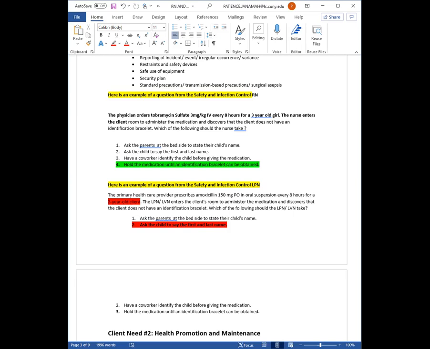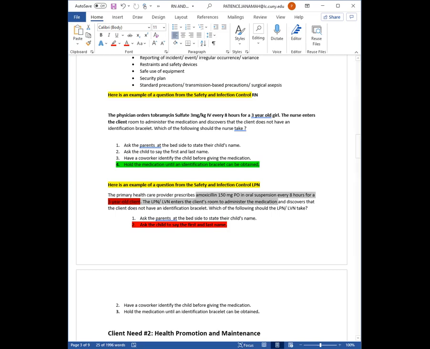So remember the rights of medication: right patient, right medication, right dosage. So now you have gotten the mother to confirm the name of the patient and the date of birth, and you have that registered on the medication. You have to confirm, is that the correct dose for this patient? And the correct dose, you have the order the doctor gave and what you receive from pharmacy to confirm it before you give that medication.